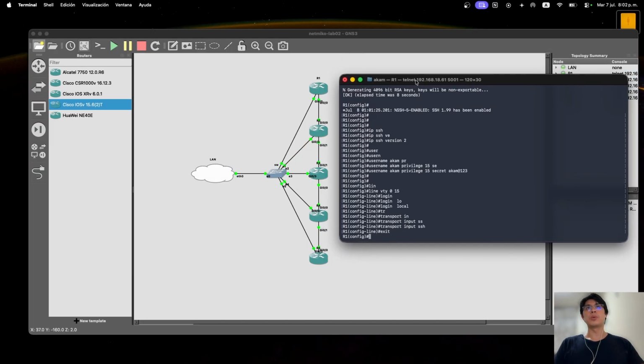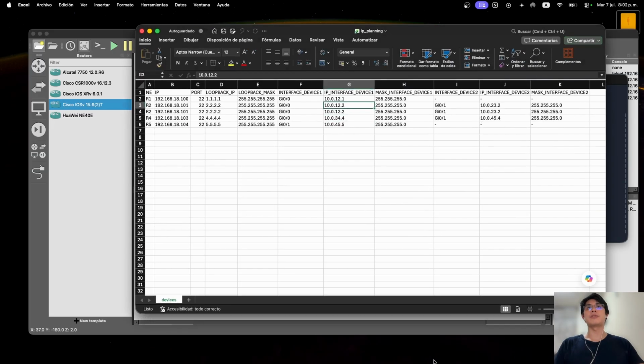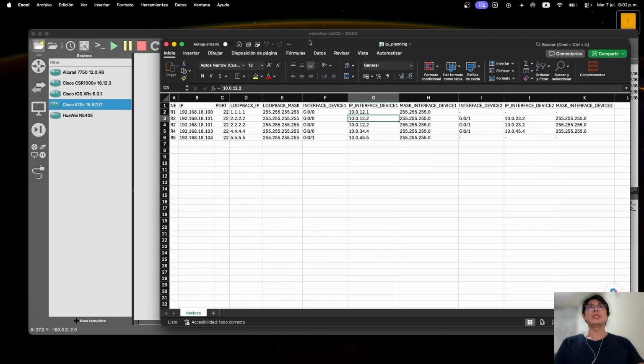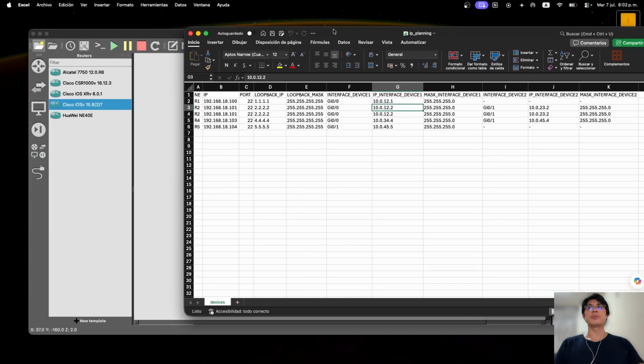And what IP are we going to configure? We have this small IP planning. In this Excel file, I have some information that we are going to use for this configuration. This part is the NE name, which is R1, 2, 3, 4, and 5, and also the IPs.